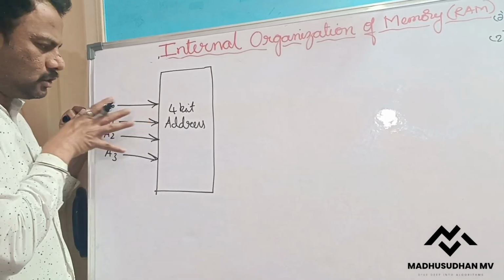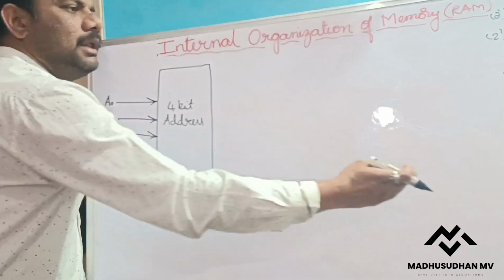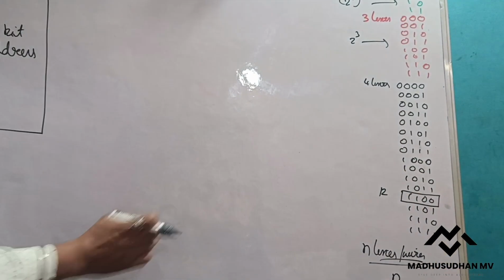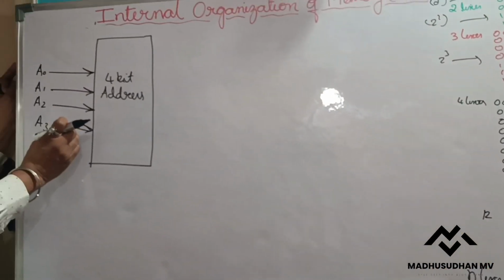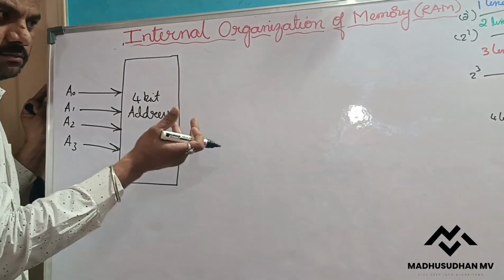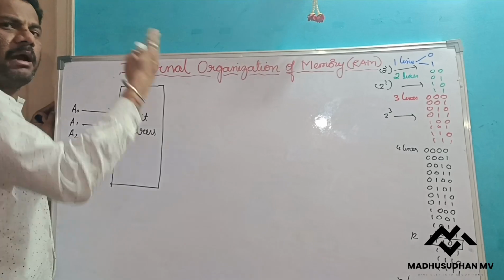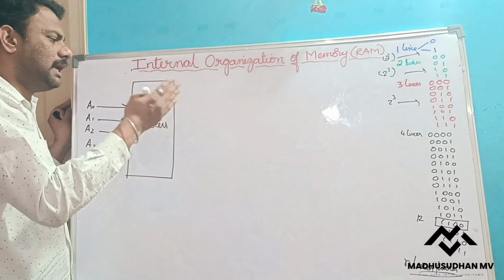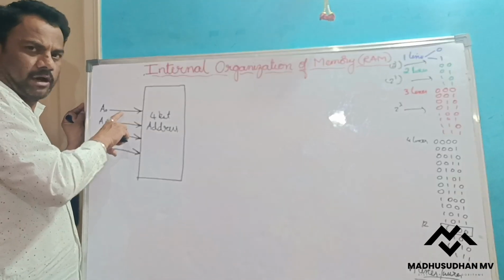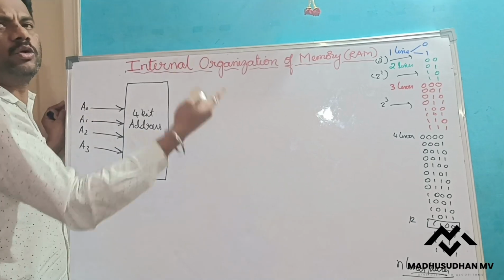So 4 lines I'm giving. In the 4 lines, whenever any one of these possibilities I can give, these possibilities are in the form of coded, a binary code. Now that I should bring back to the original decimal. That means this is in the coded format, and I need to decode it.